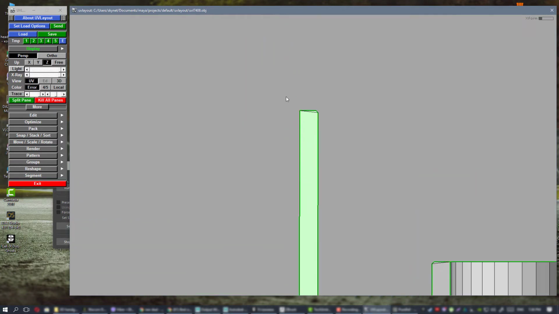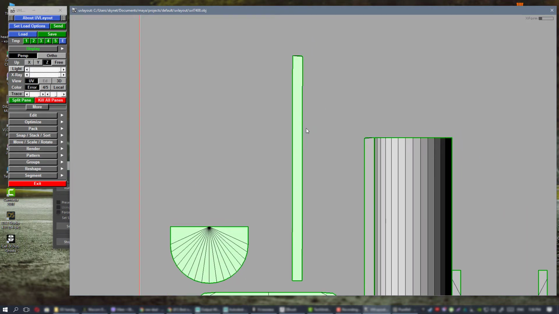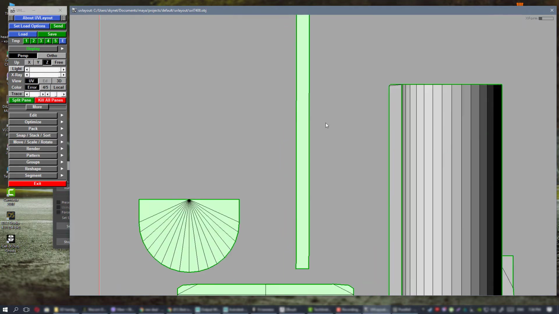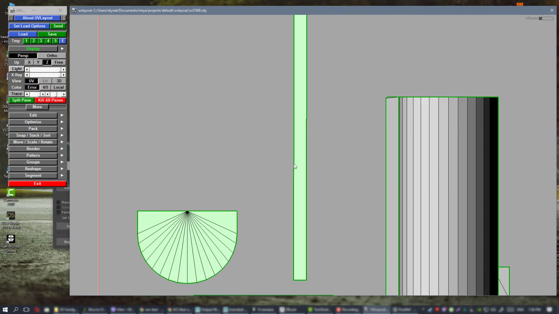I try to place my UV islands perfectly straight. So in this case, you can see that this line is not perfectly vertical. I need to make it perfectly vertical, because when I bake texture and, for example, this thing goes left by 1 pixel, it will look kind of bad on the texture.